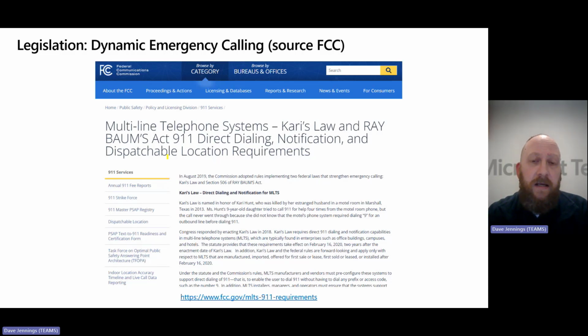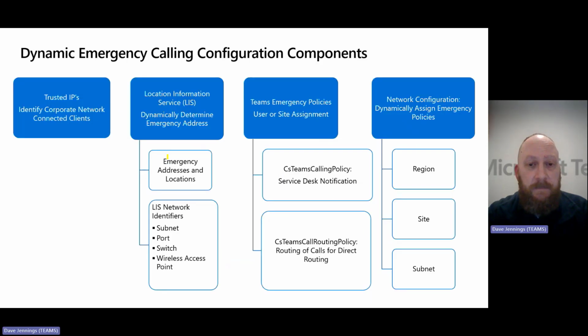As an example, in some states or cities, the square foot size of the building may differentiate whether you only have to provide the default physical address, or need to go further to denote the floor of the building or the room on the floor. The key there is that reviewing those requirements upfront with your legal team will pay dividends as you finalize the requirements necessary, not only for Teams Voice, but for regulation for emergency response.